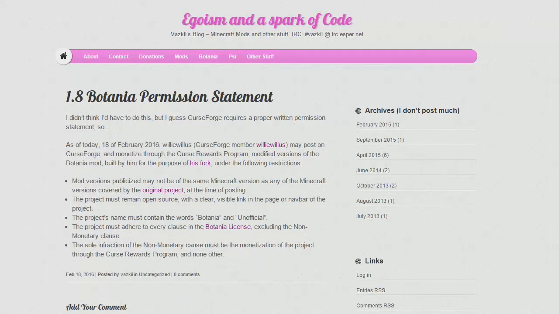She shouldn't have to do this. Why shouldn't she have to do this? Because the damn original license gives him the ability to do that. Plain and simple. So now Curse, I see, is going to be calling every damn person out there who's got a forked mod and having them go through this BS because of this. When the original license is in compliance.